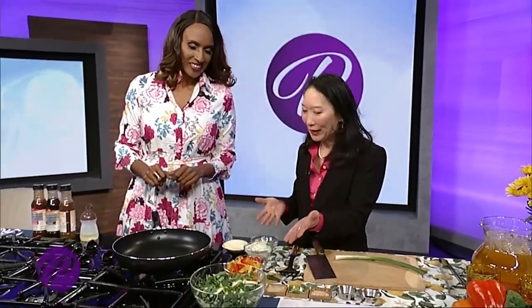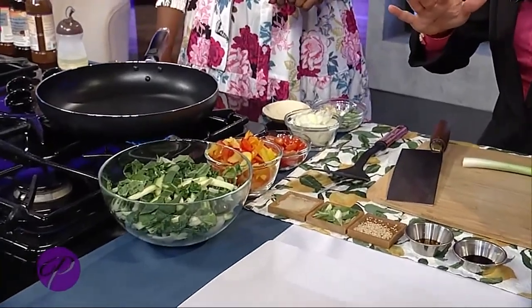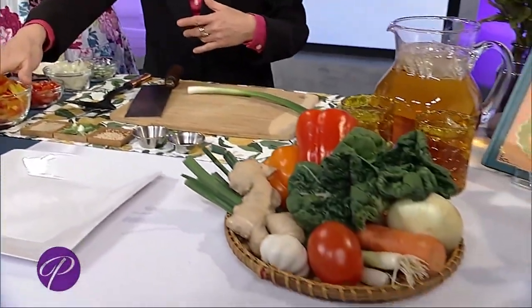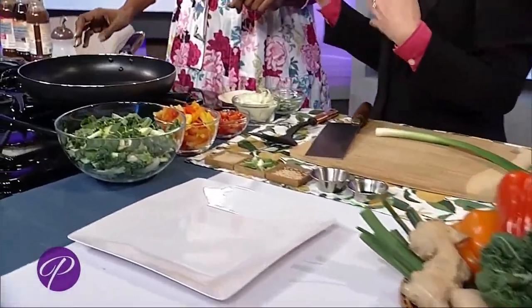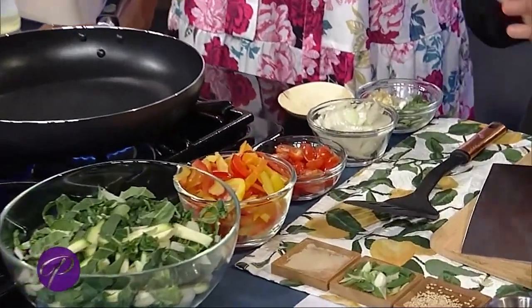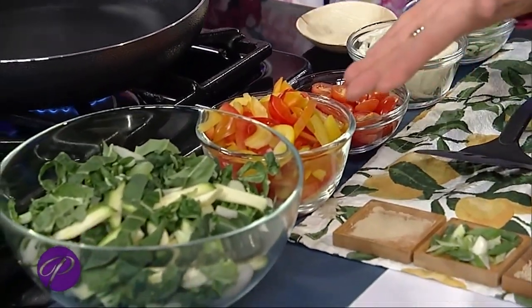Choose your favorite vegetable. If you don't want the extra chopping, you can just choose one, or you can do a medley. What'd you bring? I have bok choy, chopped bok choy, and I found a Mexican zucchini, so I just threw that in. I like to eat seasonally and support the local farmers market. I love color. We want to look good in our skillet, and we want to look good in life. Let's dump it in.